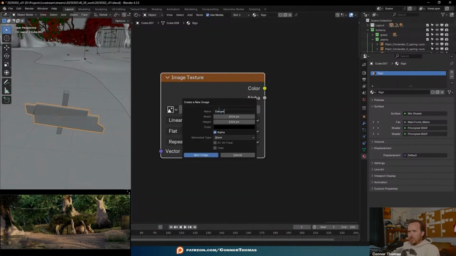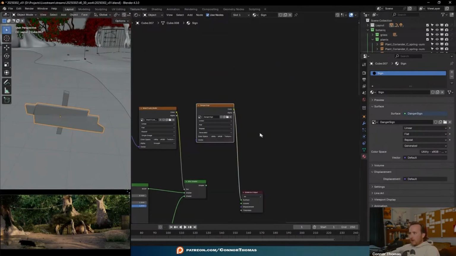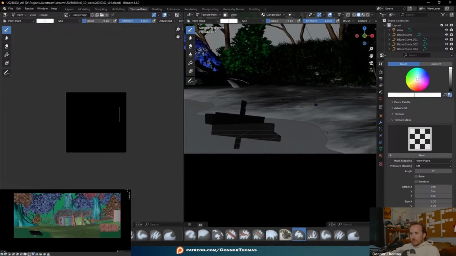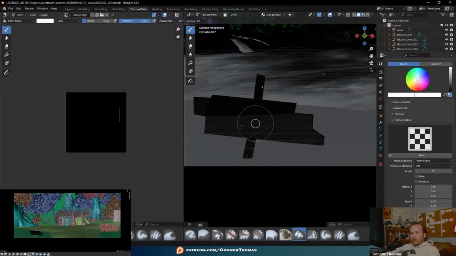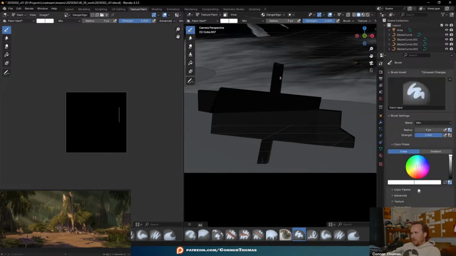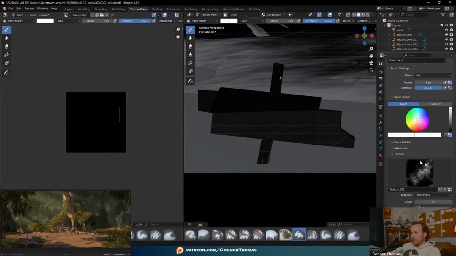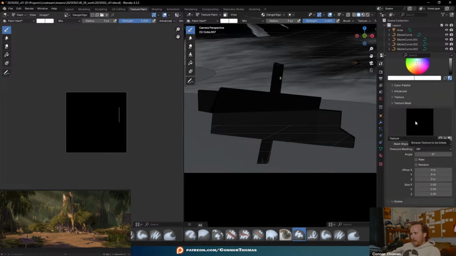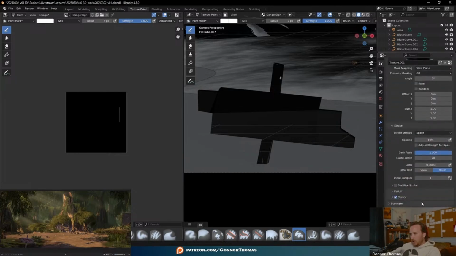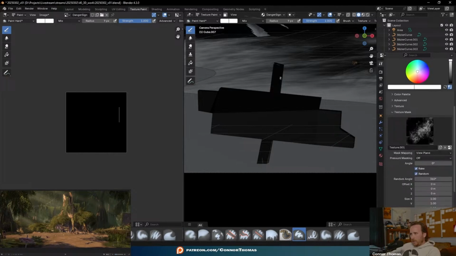Okay, danger sign. Swap the texture paint here. Let's just see if we can draw. Can we draw, guys? Go to camera view. I don't need any of this fancy stuff. Beautiful. Okay, that looks good. Go back to our tools over here. I'm just going to remove it from the texture. We don't need a texture. We want the texture mask. Select that guy. And then I got to turn on raking. Random and rake. There we go.